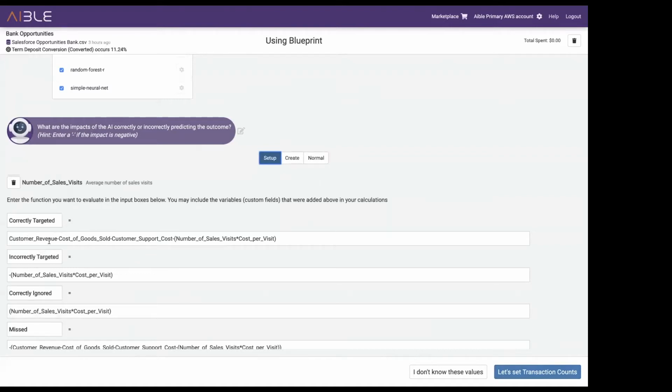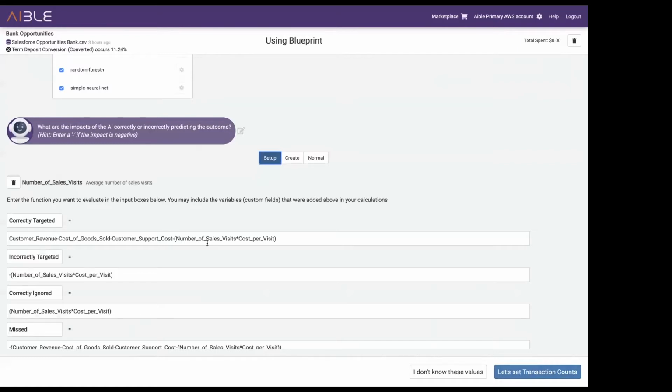Here we are taking a look at the average customer revenue minus the cost of goods sold, minus the average customer support cost, and then netting out the cost per sales visit times the number of sales visits that we have, allowing us to build out a much more complex use case, but also translating that back into the nomenclature that the business user is accustomed to seeing.